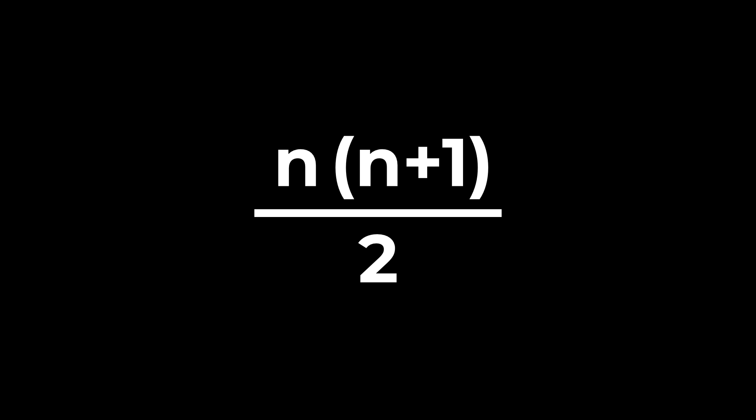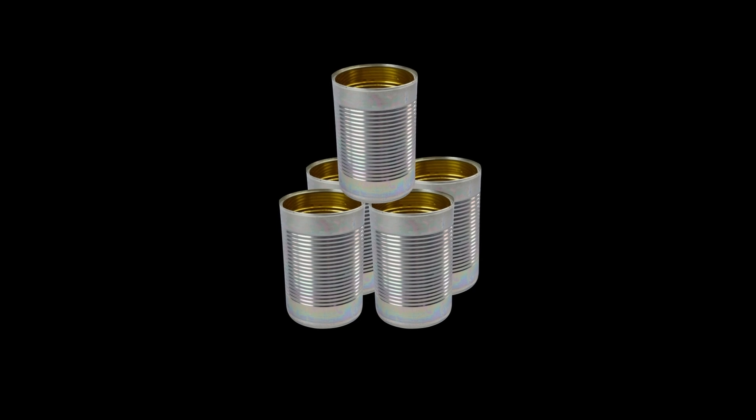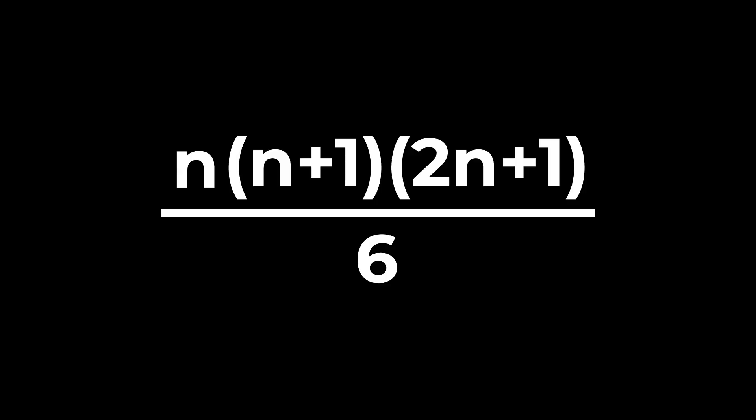And if I wanted to do this for something more interesting, so not just a flat triangle of cans, if I wanted to make a 3D pyramid, I could do this as well. So I have one can on the top. Underneath that, I have four cans arranged in a square. Underneath that, I have nine cans arranged in a square. And so on and so forth. And there is a general pattern for this as well. If I want to know how many cans I use altogether, it's this. And it's a bit more complicated than the first one, but it still gives you a general rule.